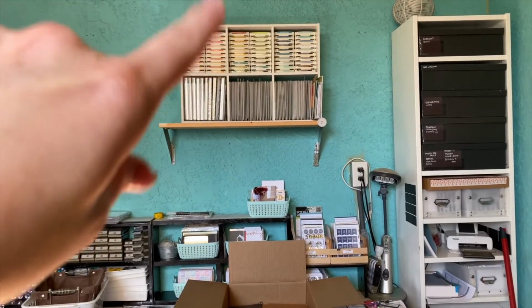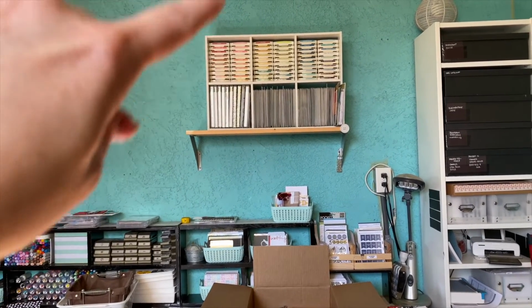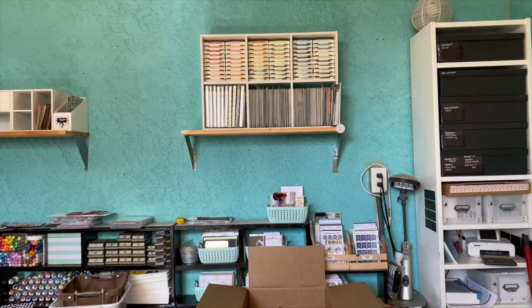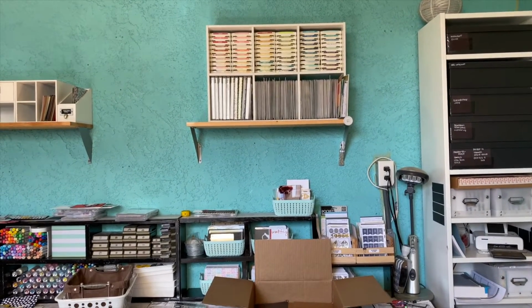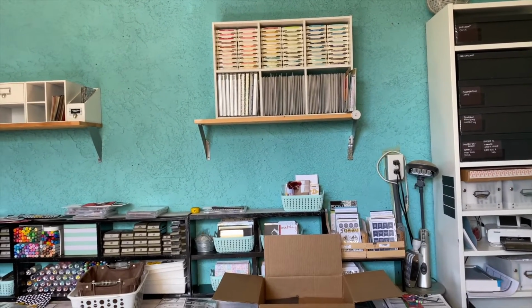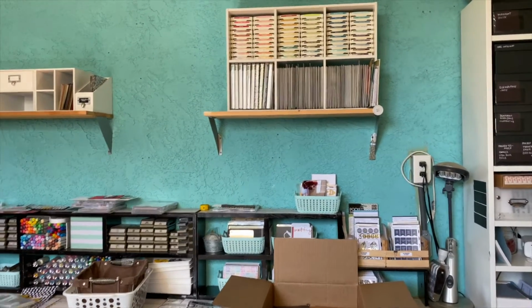This cube here will probably sit in the... I'm keeping this because you can literally not find these anymore. These are Closet Mate mini cubes, and Target used to sell them. They used to be sold all over. Staples sold them. You can't find them anywhere now, which is pretty devastating.